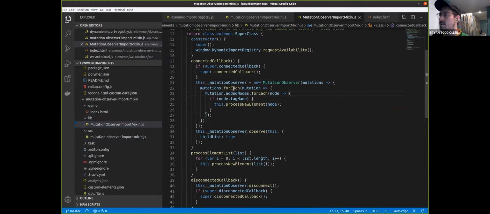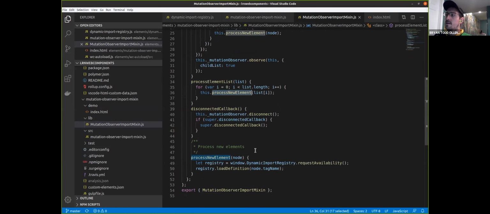So in this case, this little snippet is saying, every time a new child is added to this tag, I need you to run through it, and if it's a web component, then I need you to process it. And that process goes and checks the registry and says, hey, import the definition on the fly.